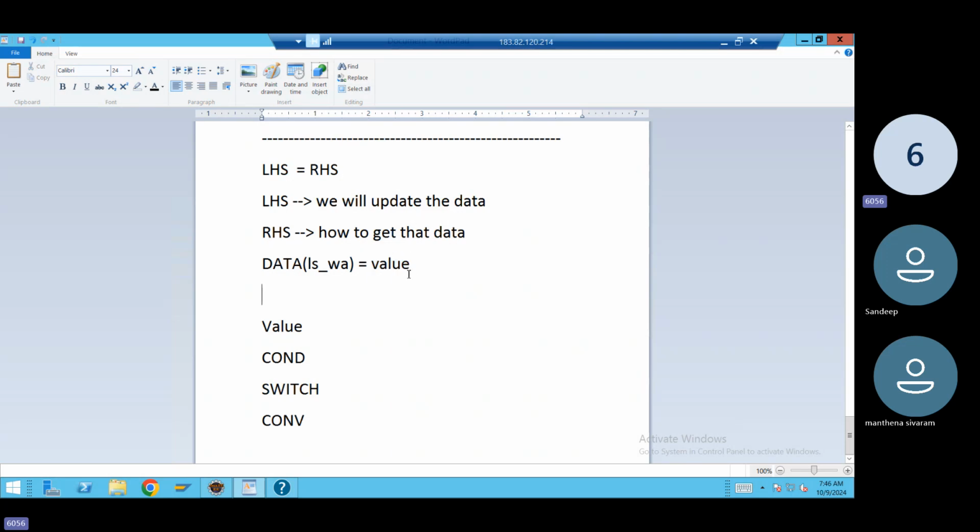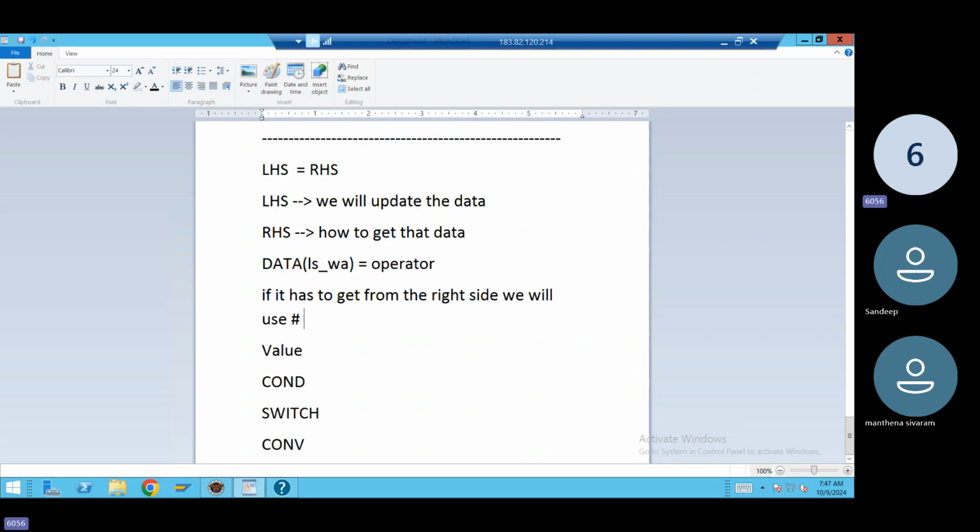So the first step, here I would say operator: what operation you want to perform, and then you need to provide your work area. If you are going to use a generic, there are two ways. If the type has to be taken from the right side, we will directly use it as hash. Sometimes the right side is generic, so you want to fetch it from the generic. This hash you can just replace with your structure, your table type, your data element, table-hyphen-field, or your predefined type. You can just define that one.